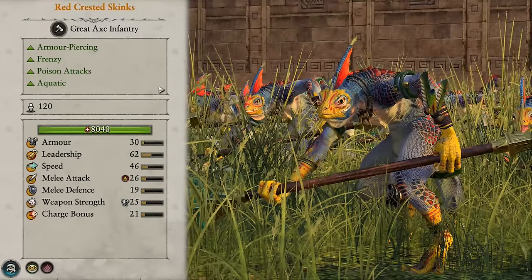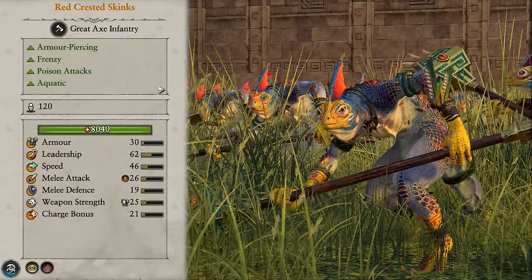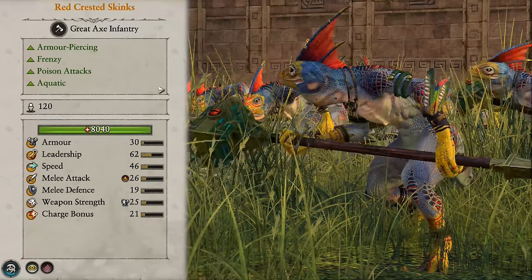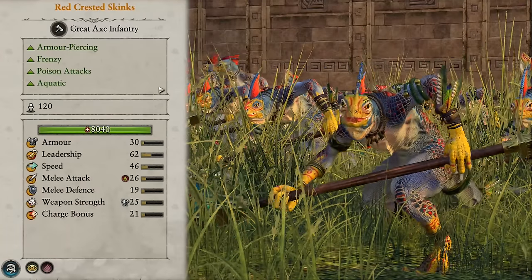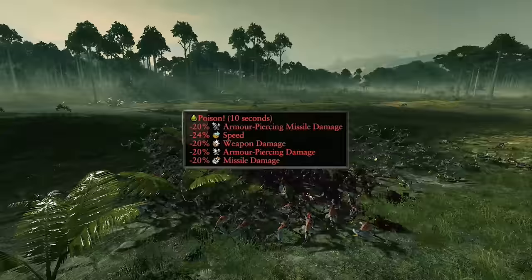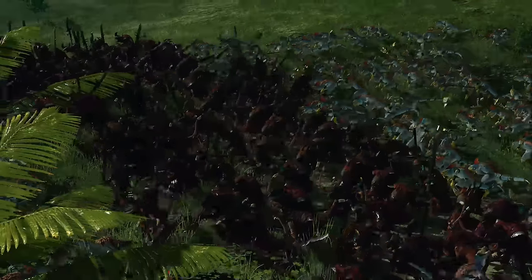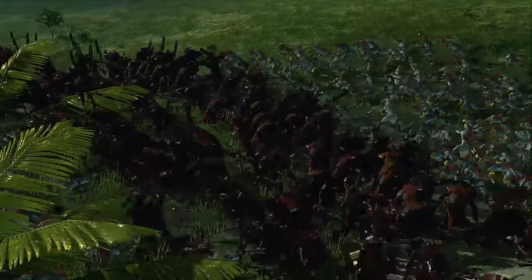Red Crested Skinks are up next, and these guys are pretty interesting for what stage in the game you unlock them at. They're pretty fast and aquatic, so will have no trouble flanking or chasing enemies across any type of terrain. They also have the Frenzy ability, so will perform much better if you get them into melee before they lose any leadership, and will slowly get worse as they start to waver. They have poison attacks, so any unit they fight in melee will get debuffed and give your units an advantage against anyone affected. Finally, we come to their main draw on what makes them such a great early game unit.